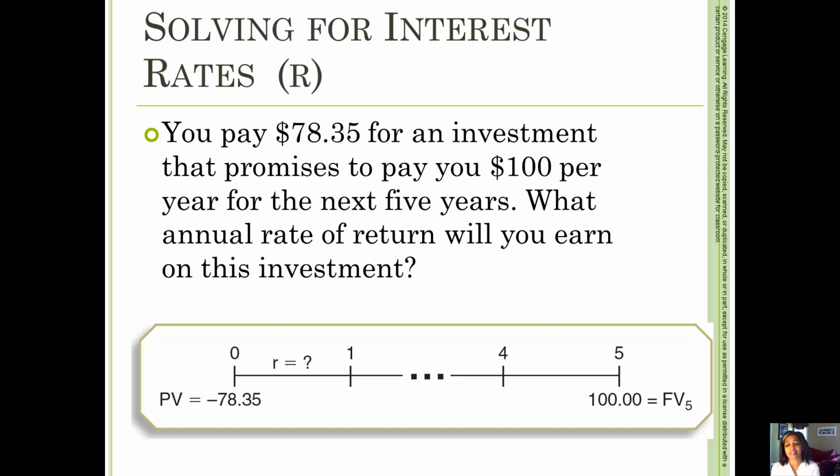One of the tricky parts of these questions is knowing what they're asking. They're asking you to solve for the interest rate. What annual rate of return will you earn on this investment? Again, I like the financial calculator, but here's how we would set this up on the timeline.